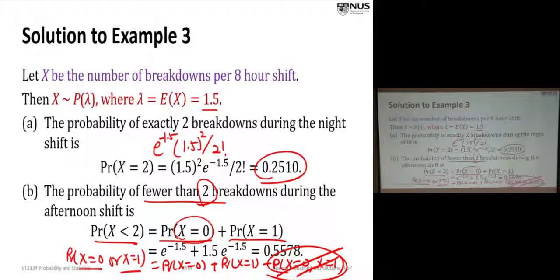Okay, thanks for asking. So please make sure that you understand, when I talk about mutually exclusive, I'm talking about these two events, X equals 0 and X equal to 1. X equals 0 means the number of breakdowns in this particular shift equals 0, and the other is when the number of occurrences equals 1 for the same interval. It cannot be 0 and 1 at the same time. But you can have 0 breakdowns for this shift and 1 breakdown for the next shift. Okay? You can have that.